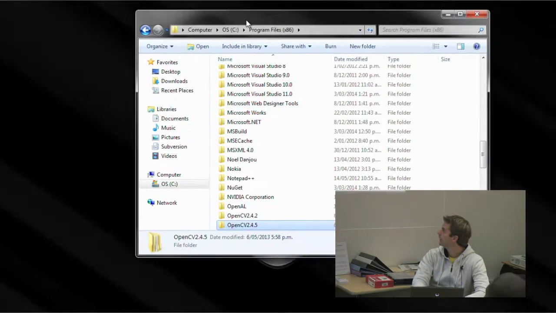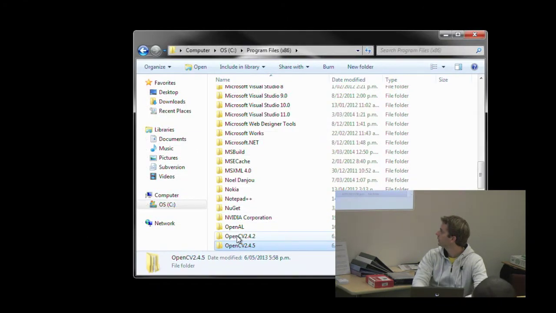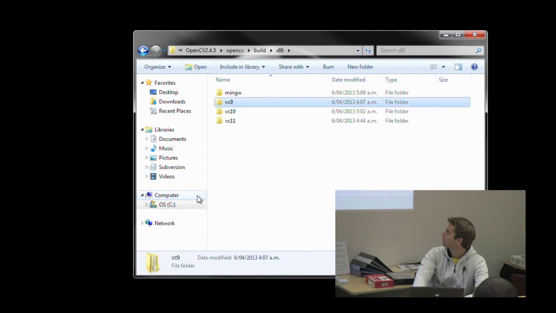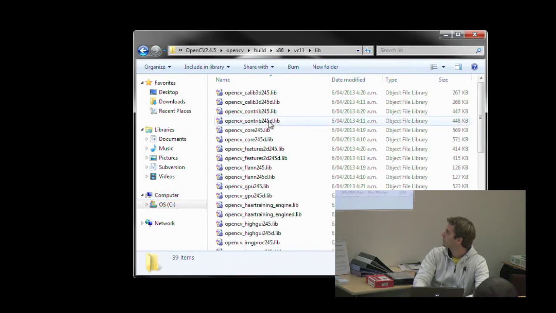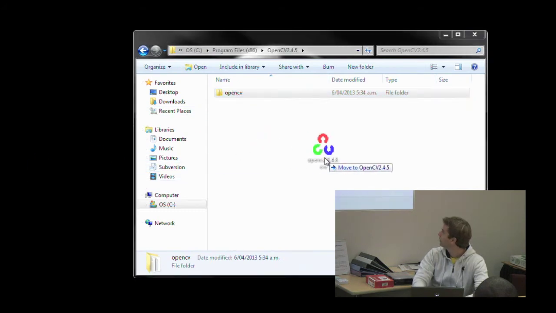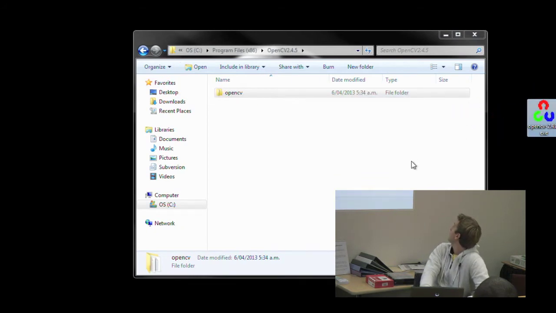So, if we look, this is my OpenCV directory. Let's actually have a look. Well, that one has nothing. That's hopeless. So this is a binary build. It has our include files, and it also has all our library files in here. I do actually have OpenCV 2.4.5. So this is actually the full one, the latest, 2.4.8, sorry. This is the latest build of OpenCV.